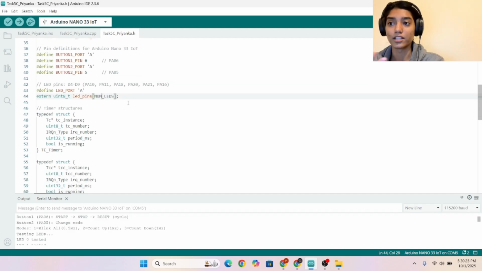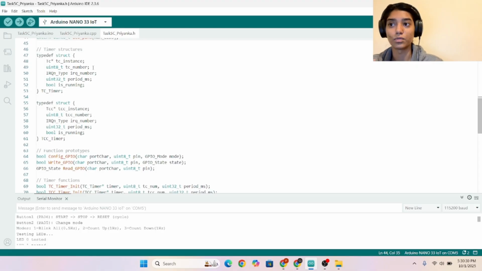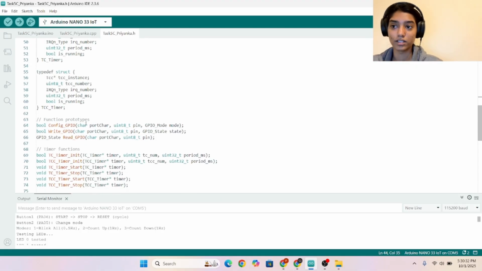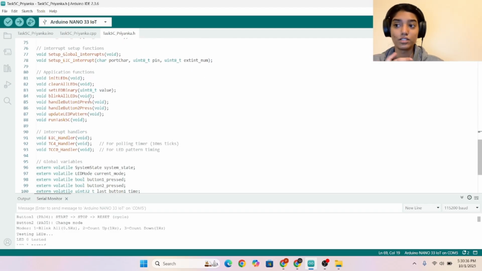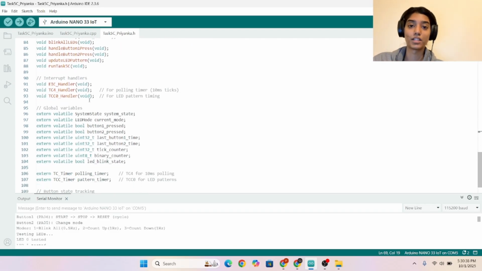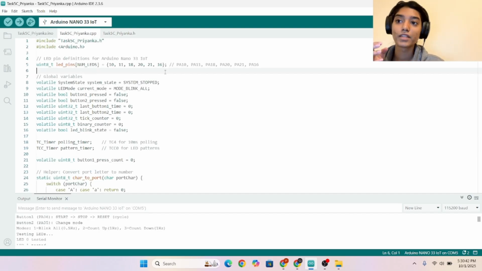Then the other thing is associating all those LEDs, and then the structure would be a particular instance. All those things are defined over here because the header file deals with defining those and then implementing those in the .cpp file. So let's look into the .cpp file.